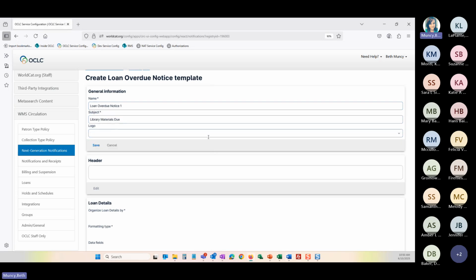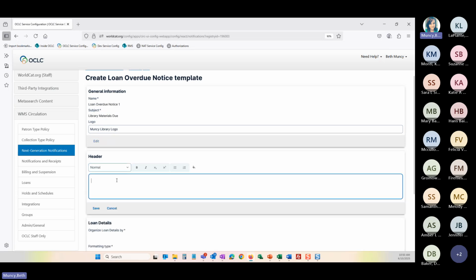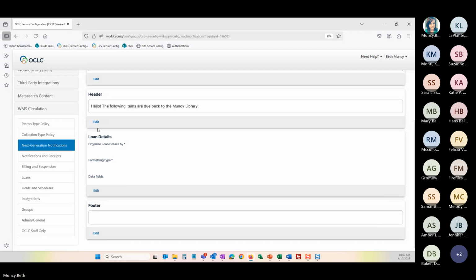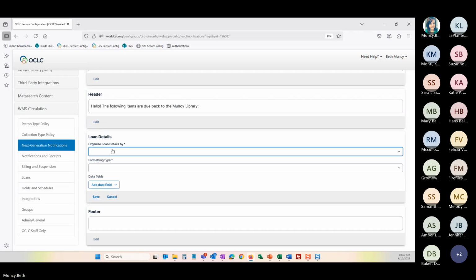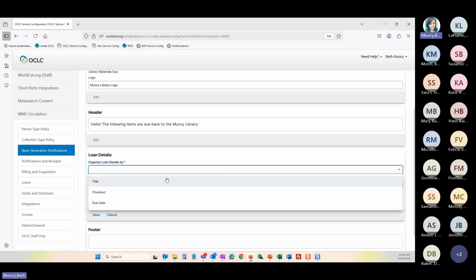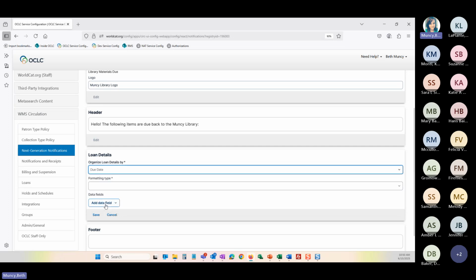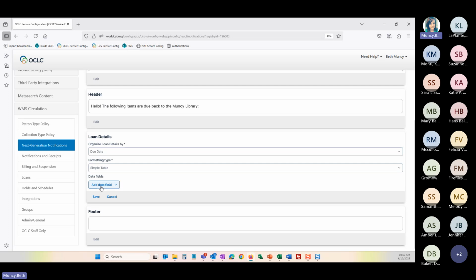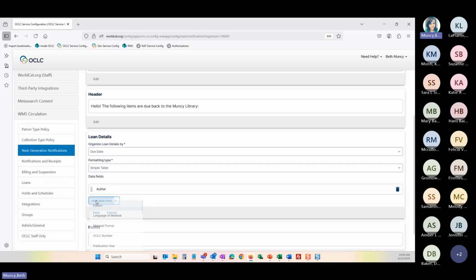Choose my logo or not choose my logo, not required. Then enter in my header, save, edit, and enter in my loan details. So again, choosing how I want this organized, how I want it formatted, list or table, and then which data fields I want to include.